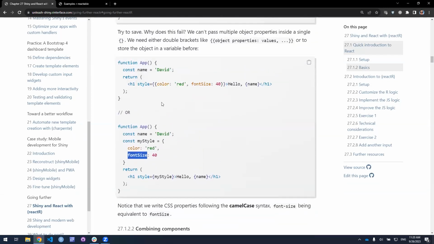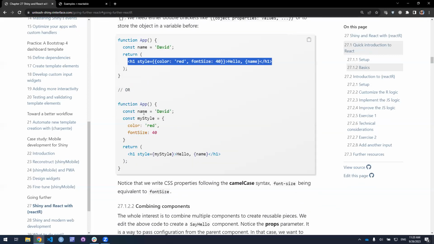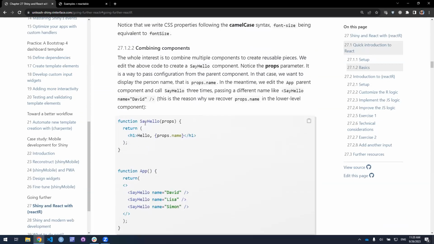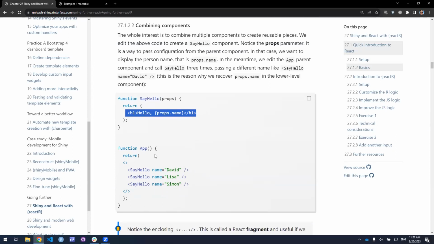So here, we've developed this really simplistic H1 heading that says hello and then a person's name. What we might want to do is transform this into a component. We'll call it the say hello component because perhaps as a component we'll want to reuse it several times. So what one can do is create a function called say hello that takes these properties, props in this case, and returns basically this H1 tag, so that if we wanted within our application to have this tag occur multiple times, we could have one instance with David, one with Lisa, one with Simon, right? So you're invoking that same function time and again.